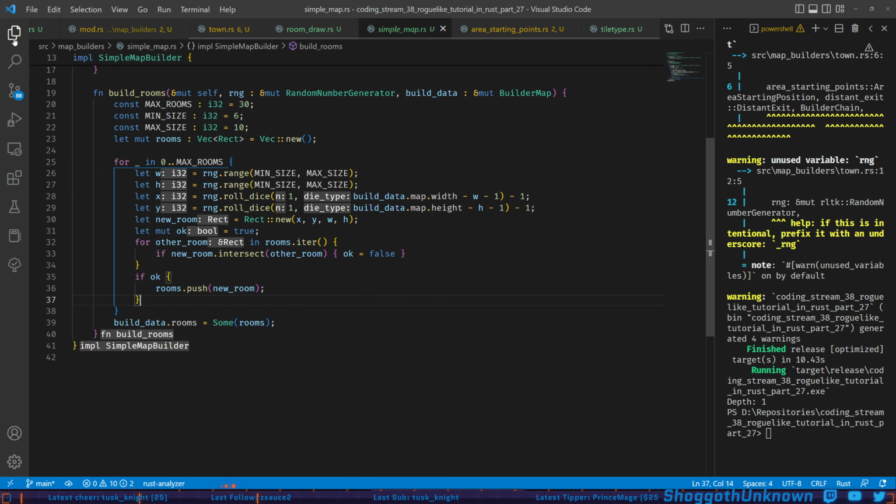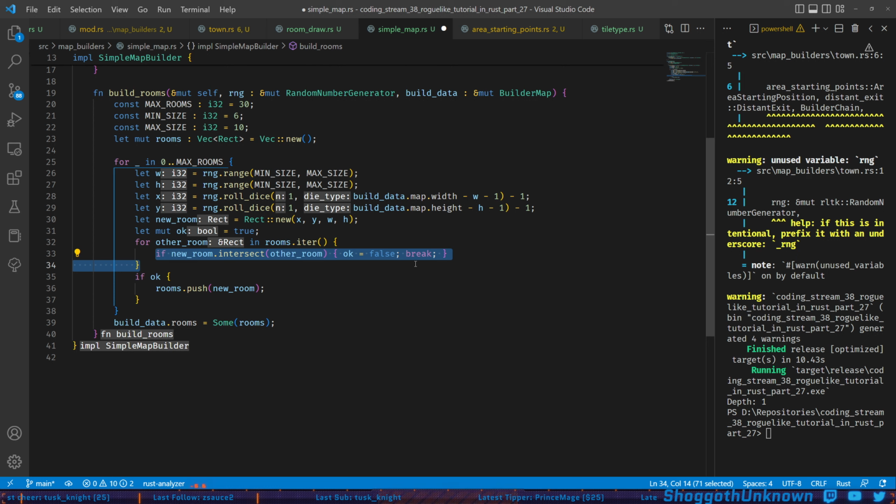We have a variable we're calling ok, and we're defaulting it to true. And then we go through all the rooms and do some checks. And by the way, if I were writing it this way, I would also say break, because once we find an intersection and set it to false, we shouldn't keep looping through.